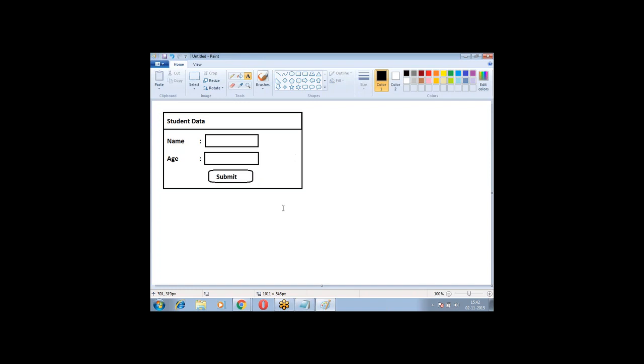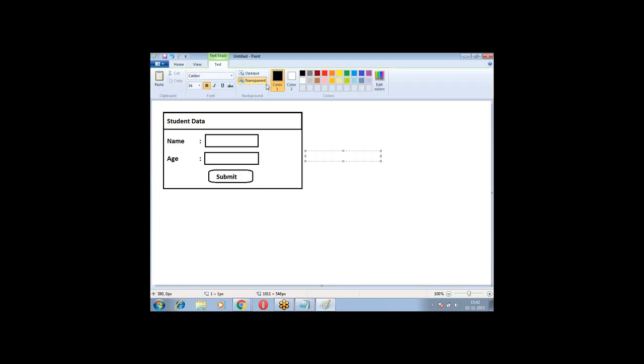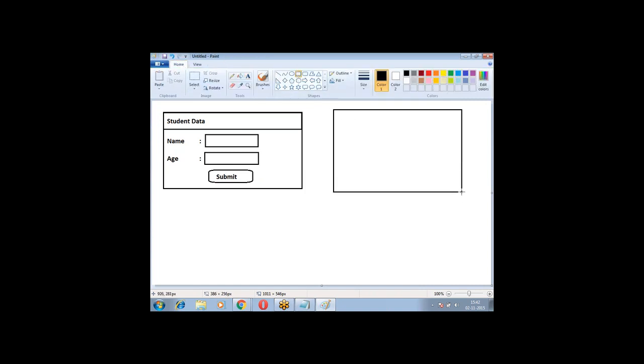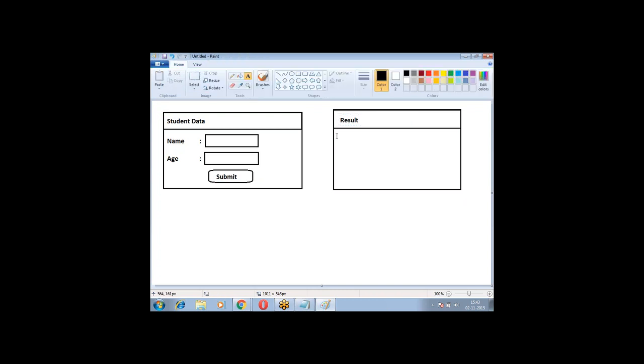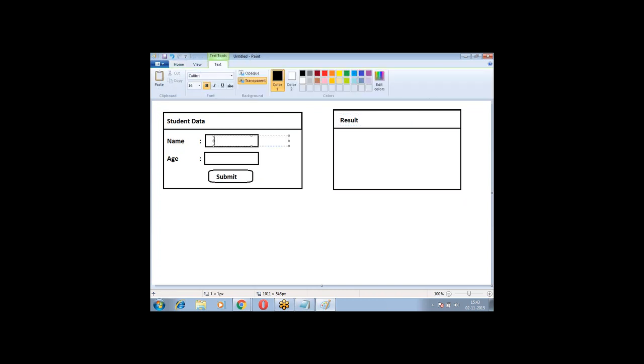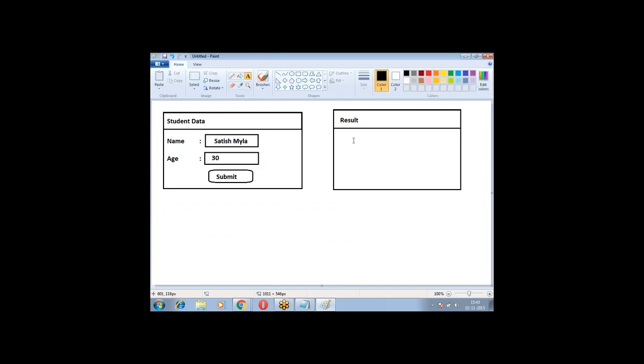When I click on the submit button, what should happen? It should take you to a new page. Here it has to give the result.